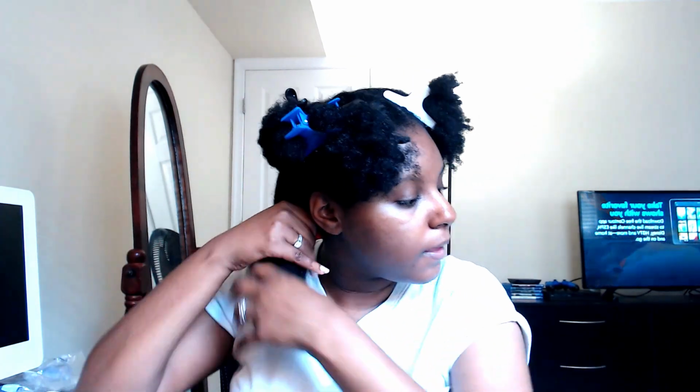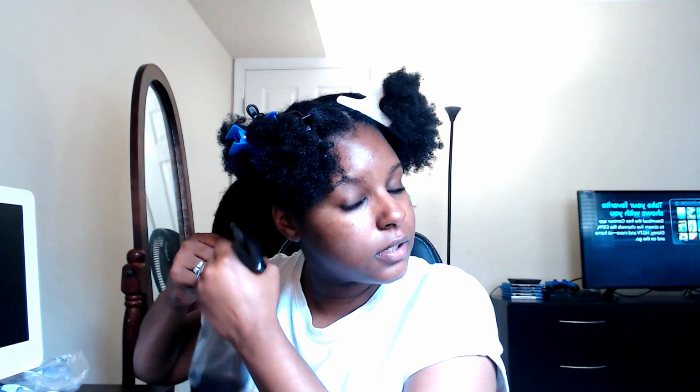Now that that's done, I go in and start detangling. When I detangle my hair, I use some warm water, well, hot water, and aloe vera juice just to make it easier. And then I also use whatever conditioner to help give it some slip. So I just spray my hair until it's damp and smooth the water into my hair until I feel like it's wet enough for me. I do have low porosity hair, so it does take a while for my hair to get fully saturated.